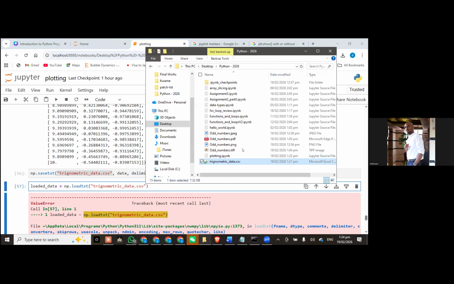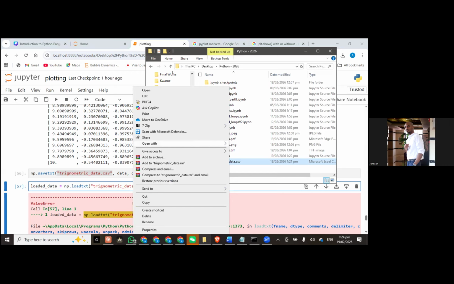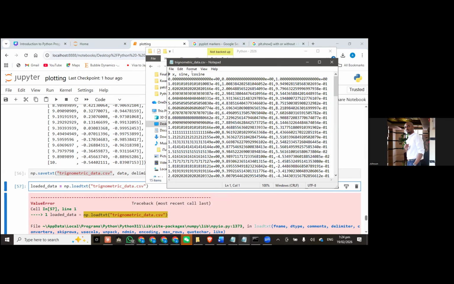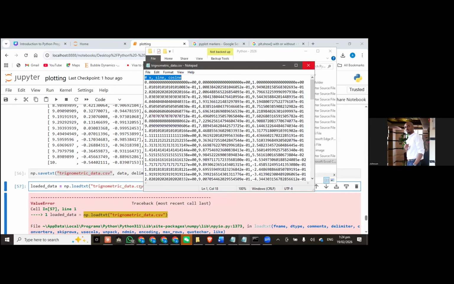Let me open the file again, with this one it makes it easier. You notice that this first row is strings, so we don't want to load it. We have to skip it. That is why we had that error.